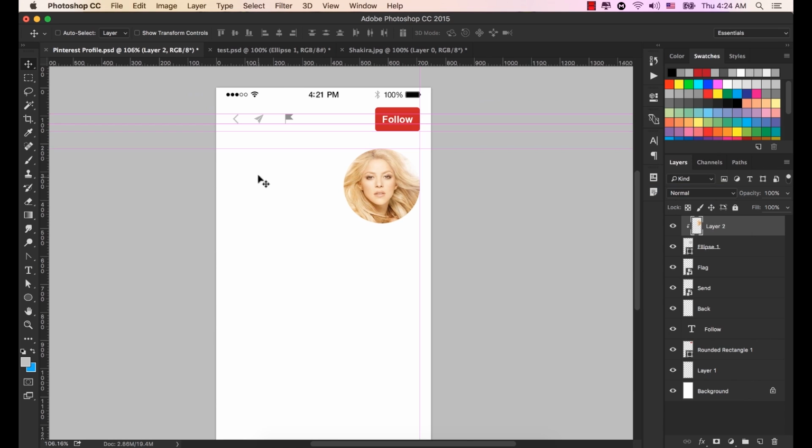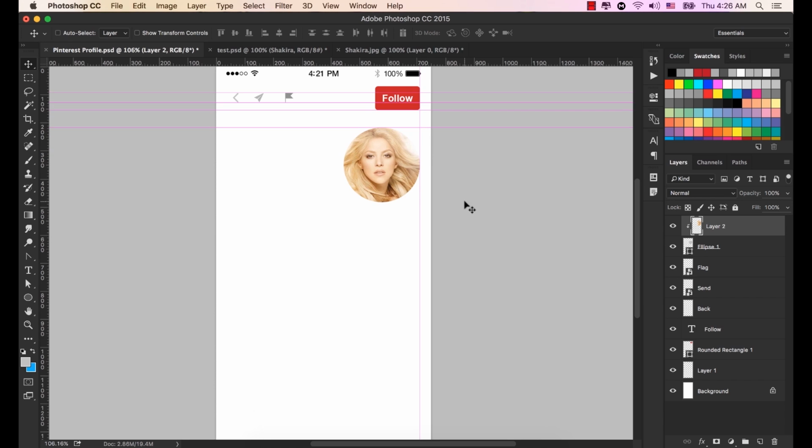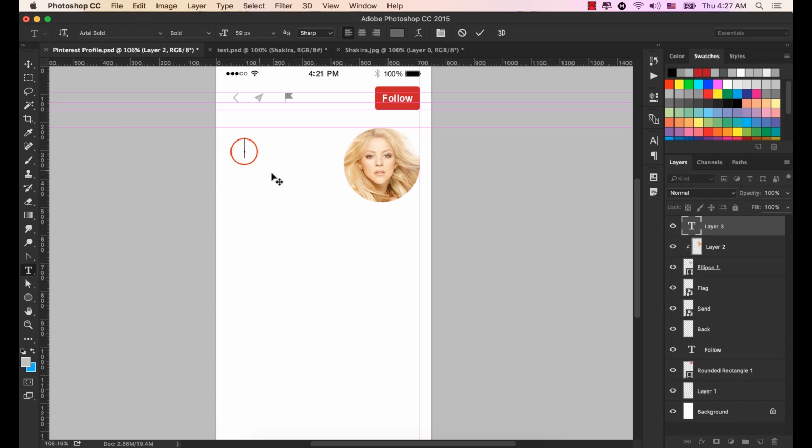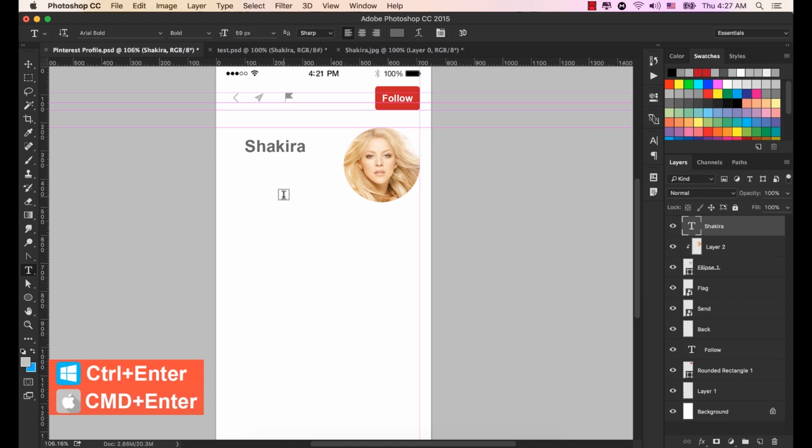And now we'll write her name, Shakira, and the verified button for her. Press the T key from the keyboard or select this T from the toolbar and write Shakira. Press Command Enter in order to accept it.